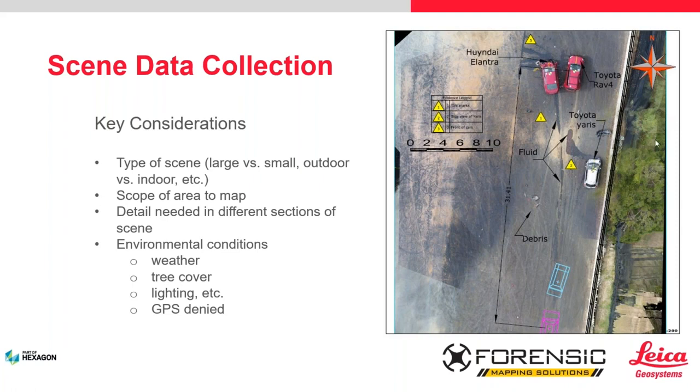But if you had a situation where you also had access to a laser scanner, you could fly the scene for the large area, and then you could scan the area of impact and rest where you need more detail, and then you could combine those two scans together if you want to work in a 3D environment. And if you're in a 2D environment, that orthomosaic image is going to take care of what you need to do.